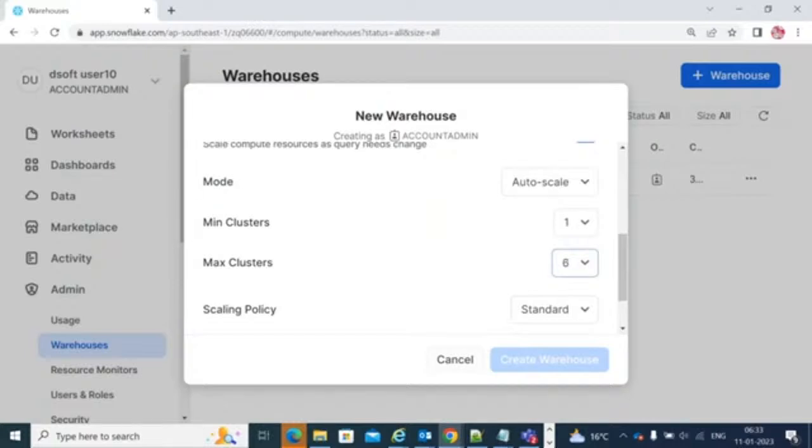Fine. Right. So based on your data processing, even if you select a maximum number of clusters, it will not directly use the maximum number of clusters. It will start one by one. If the things are not sufficient, then it will go to the 6. Okay. Is it clear or not?